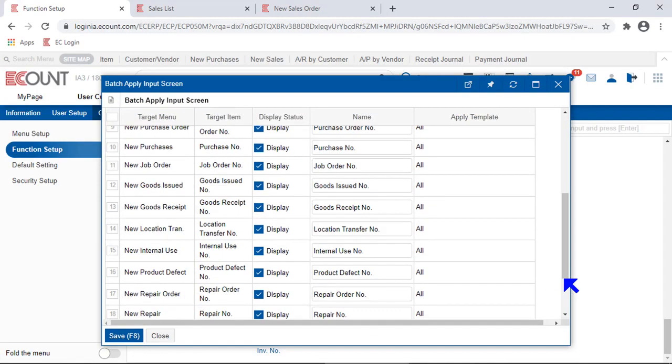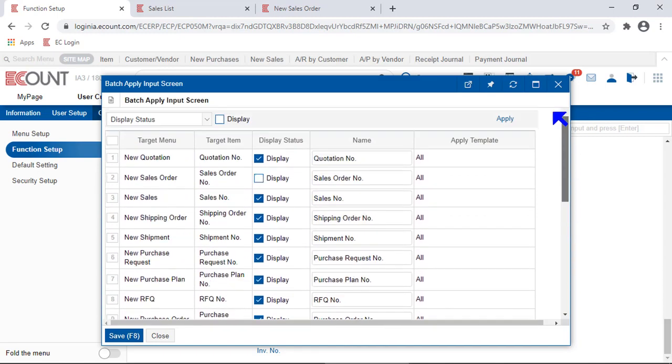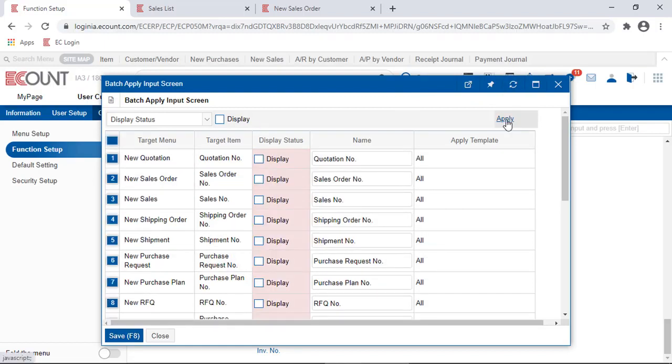If you will apply the inventory number field to a menu, for example, check Display option next to the menu. And you can also edit the field's display name.